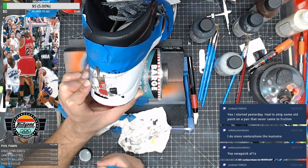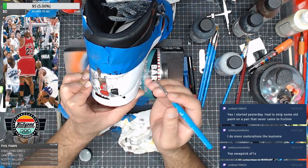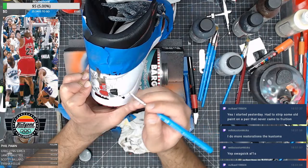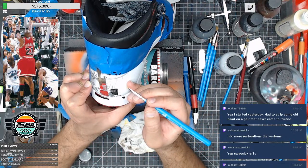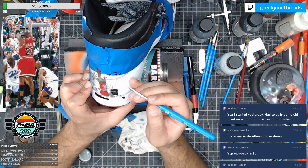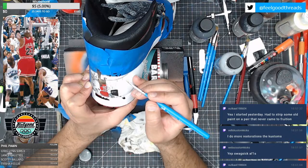And now since I got the gray out, let's see if there's anything else we can paint that might be similar to that gray. If not, it's all good, but we do want to start to look for shades that look like one another. Or what we can do is another thing. Let me show you what might be an even better option.